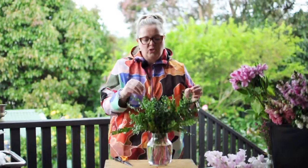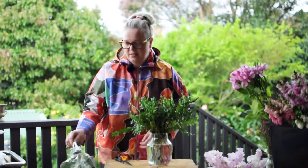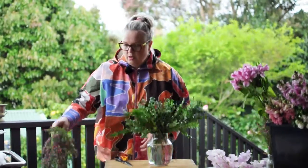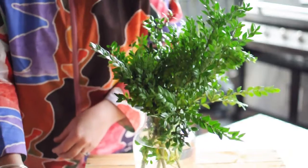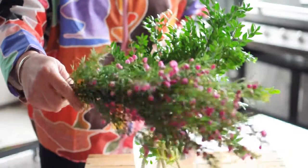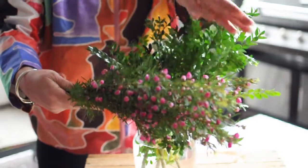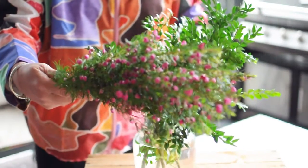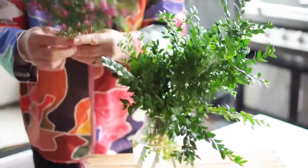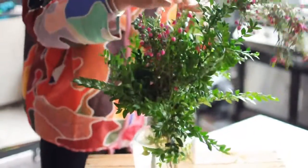You want to make sure you've got a nice even canopy — a good base will create a great arrangement. Next we're going to work with the fantastic boronia. It's beautiful in its colour and it's got some really gorgeous little individual flowers that flower right up to the tips of the stems. So I'm going to give them a quick trim and place them amongst the arrangement.